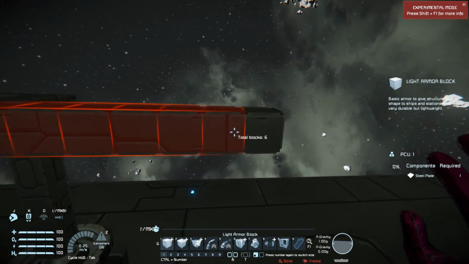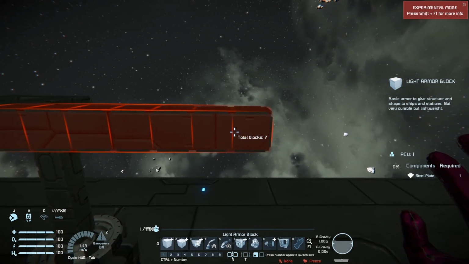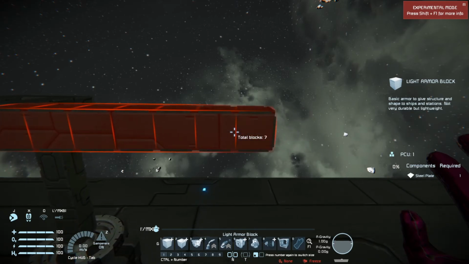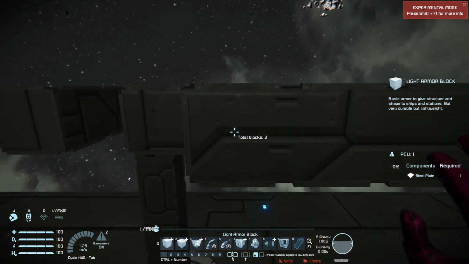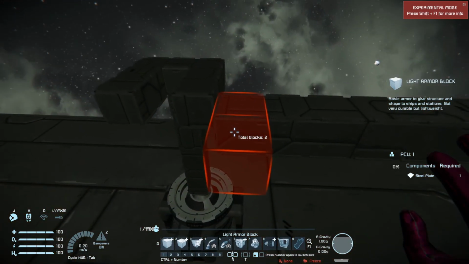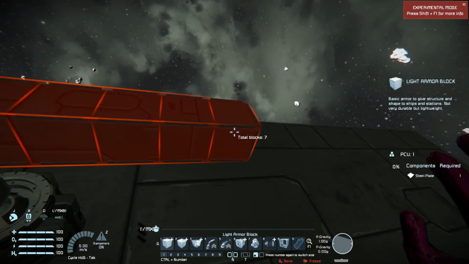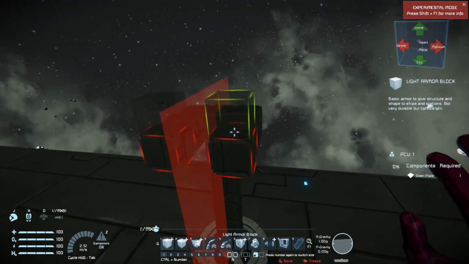Now, as you can see, I've deleted this, or this is all highlighted in red, and that's because I want to delete this whole thing in one fell swoop. Now, again, you need to be in creative mode to do this, so how I did that was I looked at the block I wanted to start at, in this case the end block here, and I hit Control and right click to drag the deletion selection area, and then you release right click and it completely deletes it.